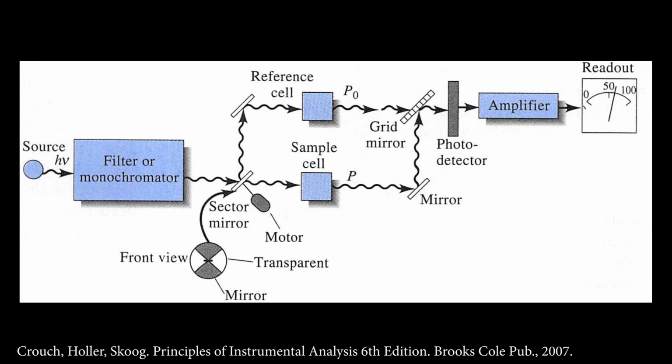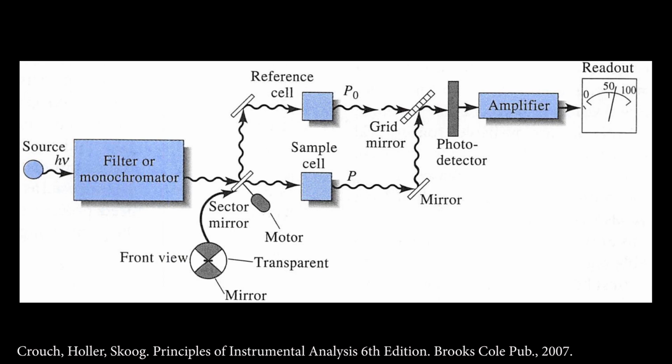This gives you better data because if there are slight fluctuations in the instrument, those fluctuations are going to occur to both the blank and the sample at the same time. But also, it's just a lot less annoying. You don't have to sit there and blank the whole spectrum and then remove it and put in your sample. You just plop both in there and punch go, and it does it for you.